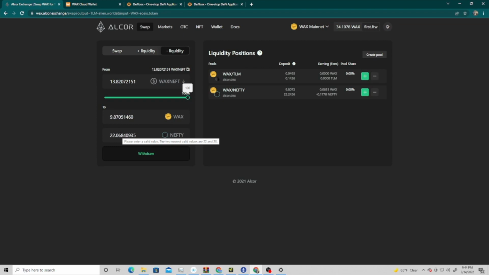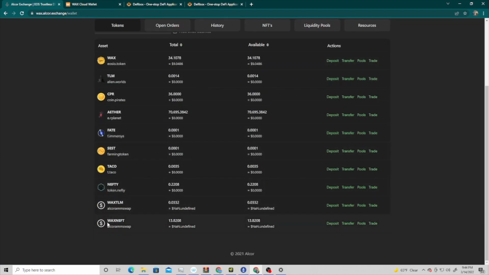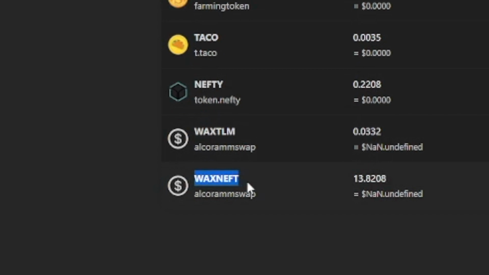As people buy Nefty tokens from this pool, a portion of those Nefty tokens will come from my 22, and then the portion of the Wax that they put up for that purchase will come to my position as well. In my wallet, what I have is an index right here, Wax Nefty. This index token is tracking my ownership position in the pool, and the pool is trying to keep Nefty token and Wax at equal parts in value. So what happens if one of those assets climbs or falls in value, the other asset will be basically climbing or falling in volume to compensate.